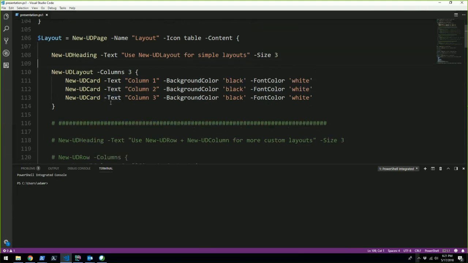The first way to lay out content inside Universal Dashboard is the New-UDLayout commandlet. What this does is it says, I want a grid that is 3 columns wide. Those 3 columns will each take the same amount of space on the page, and anytime you have more than 3 items within this script block for New-UDLayout, it'll make a new row. So you can see here I have 3 items.